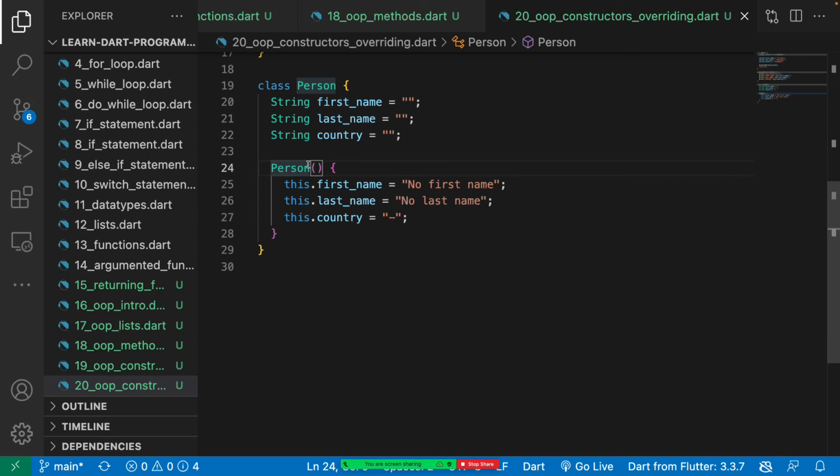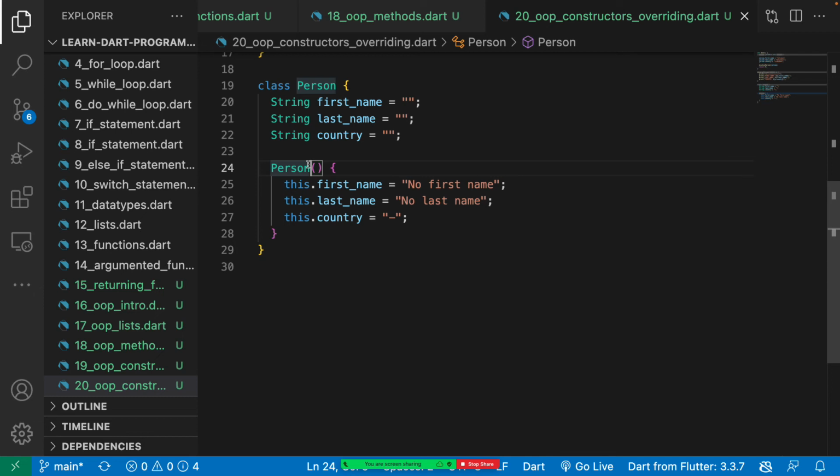Now, let me go ahead and create a constructor that will ask for the first name. So to override a constructor, another thing is creating multiple constructors. But what if the constructor will have the same name as the class?